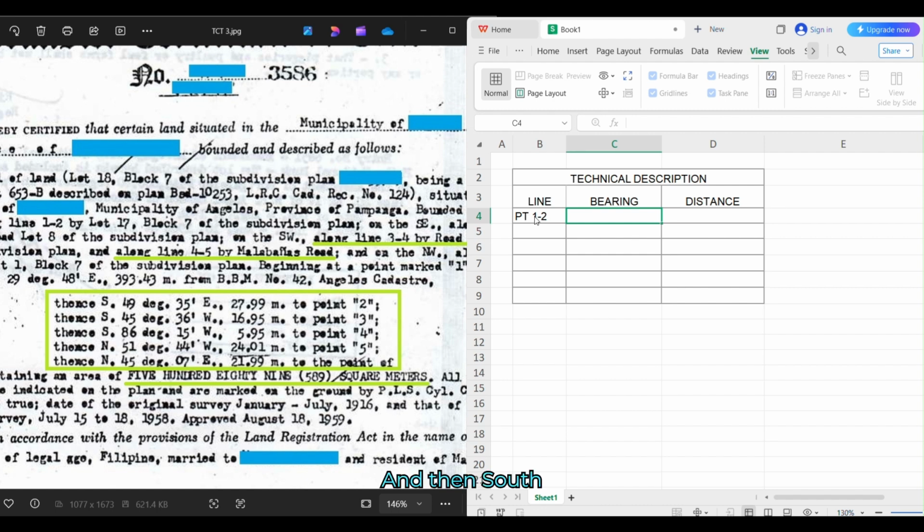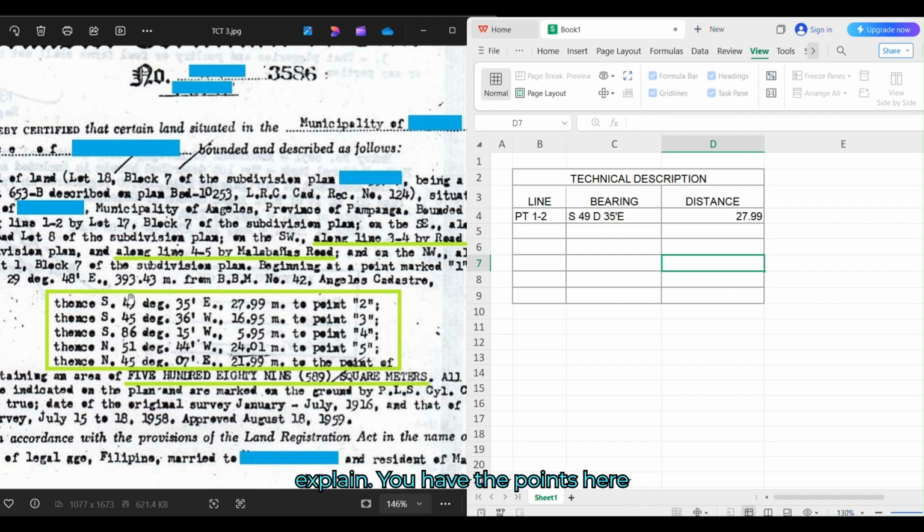And then south 49 degrees 35 minutes east, and then with the distance of 27.99 meters. Okay, so this will do. Let's just make it really simple. So I'm going to make this really quick or maybe fast forward it.